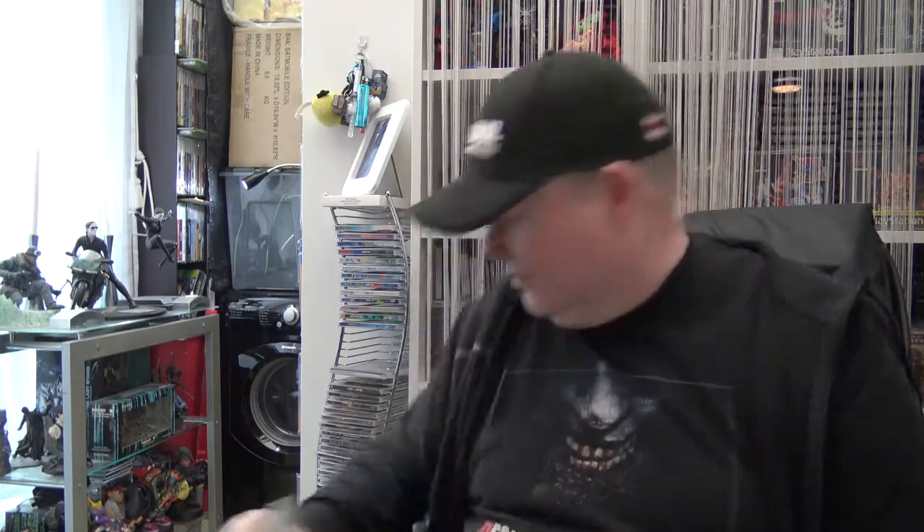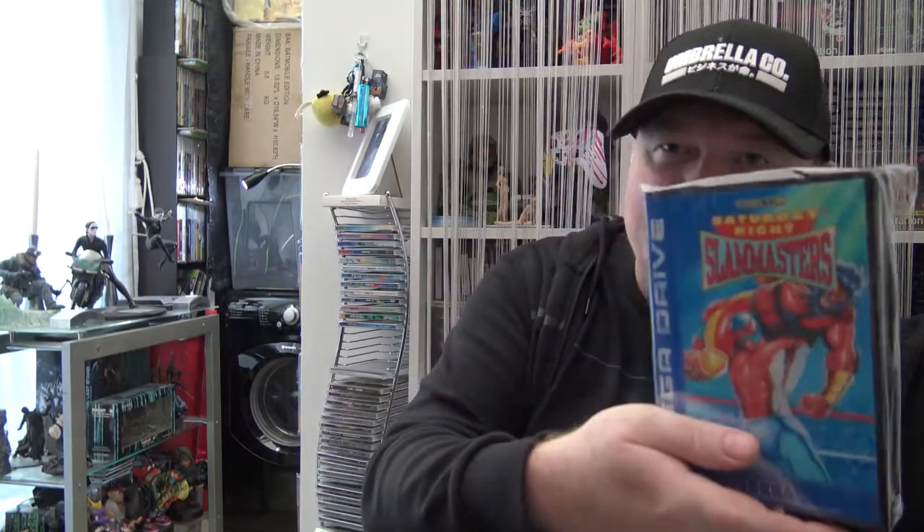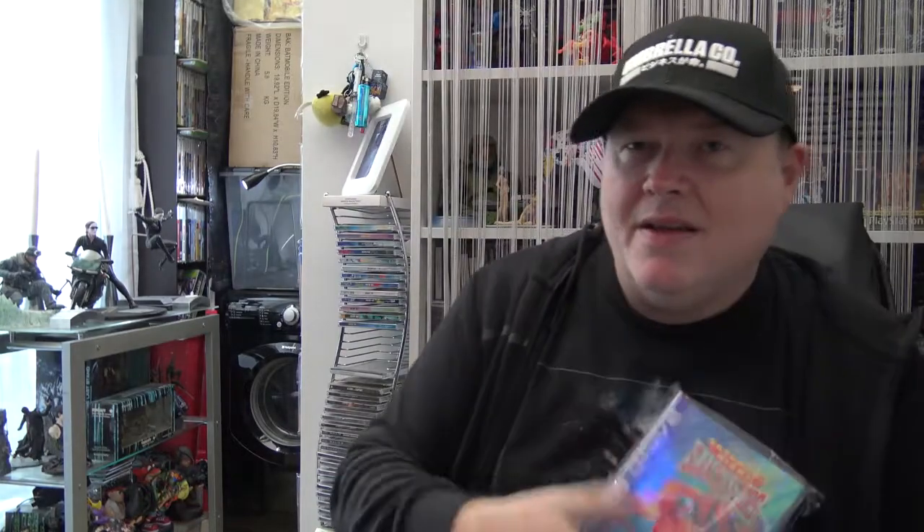These next three games are quite expensive these days. They aren't Japanese exclusives but they aren't cheap either. For my Shining Force collection I've got the trilogy: Shining Force, Shining Force 2, and Shining in the Darkness. Also got a wonderful Capcom wrestling game - Capcom Saturday Night Slam Masters, which features some Final Fight characters. A really good wrestling game, and again I'm happy to go reproduction to save money.